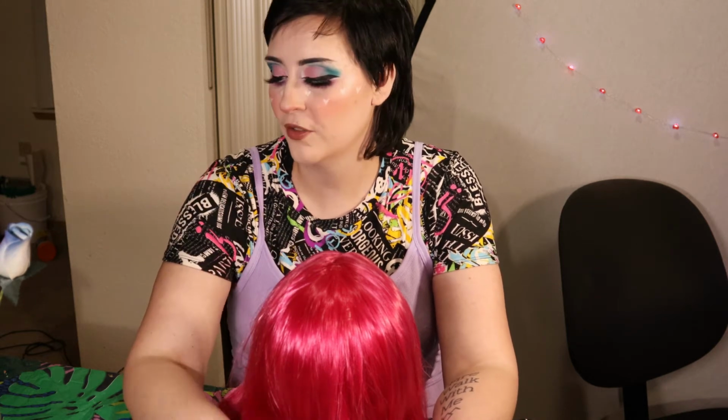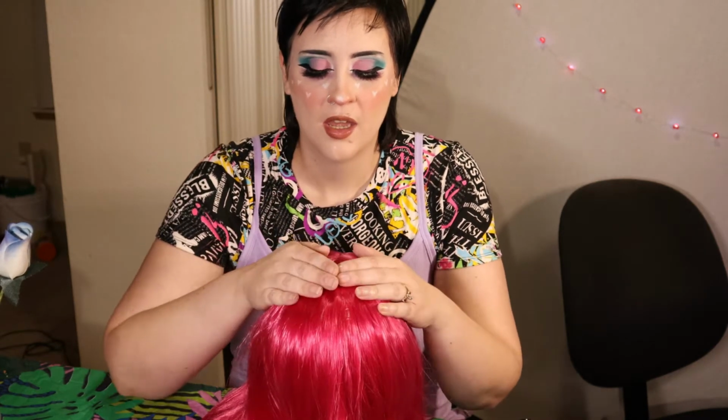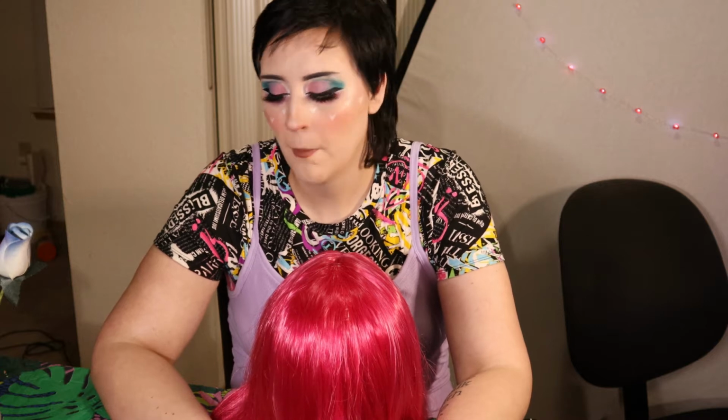All right, so I have some essential tools here. I have my back comb brush, I have a regular comb, I have my paddle brush, and just a regular wet brush. Now, braiding is not my strong suit, but every time I've seen this done, it's just a really simple three-strand braid. So I'm hoping against hope that this will be fine.